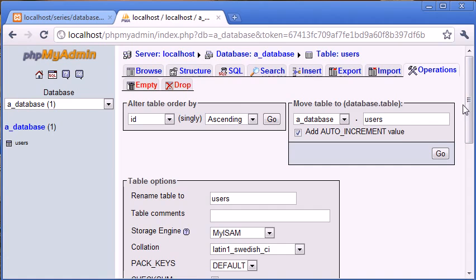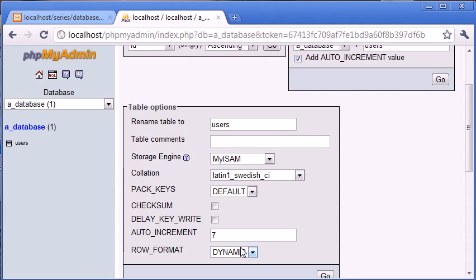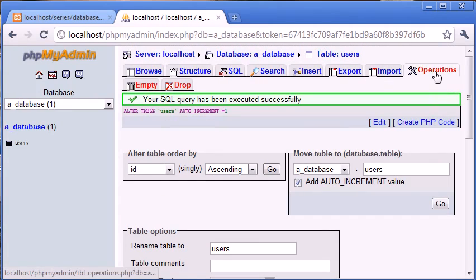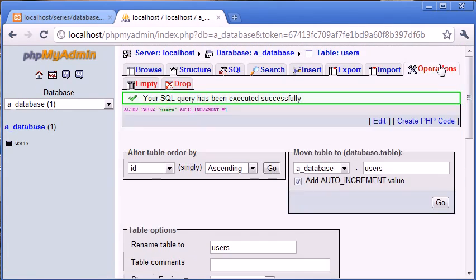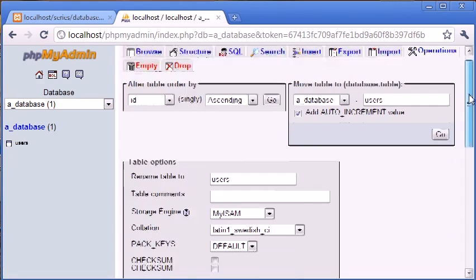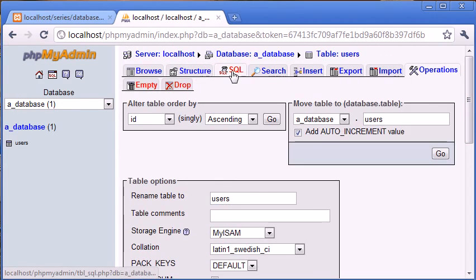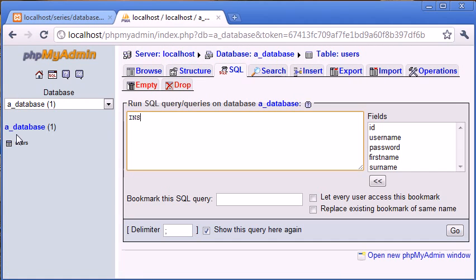Operations. Let's come and change this to 1. Click go. Let's just check that's definitely been changed. Back to 1. Yeah, it has. So let's insert that again. We're certainly getting lots of practice inserting using this SQL.